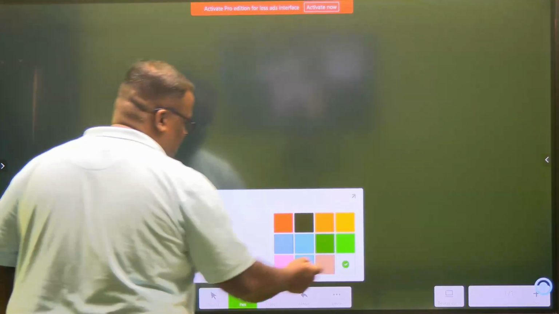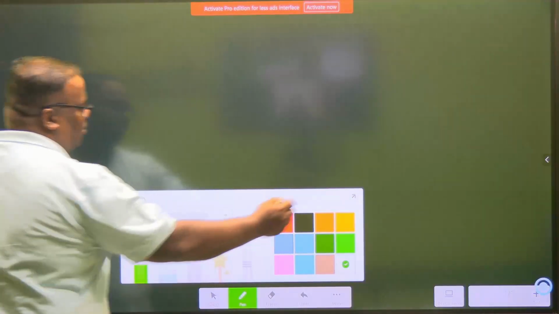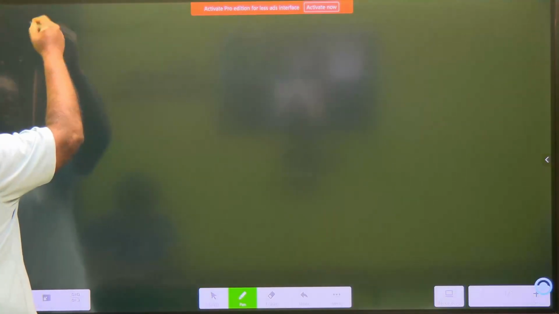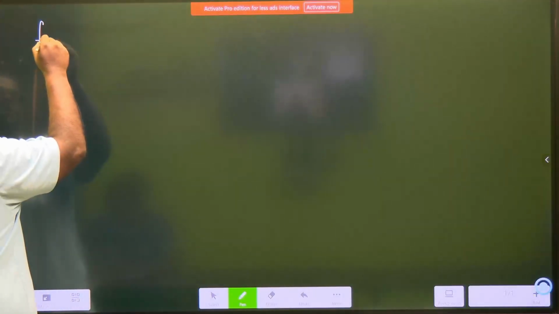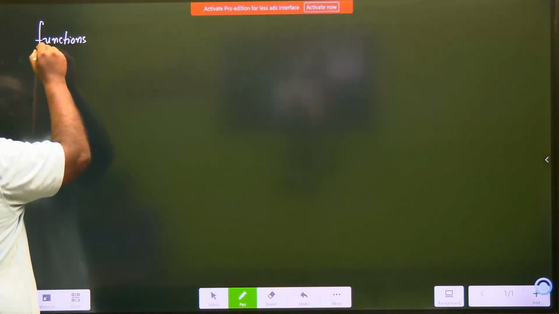We would start with functions. Today would be more of getting to know the basics of functions, though you have covered a bit of it in grade 11, but I'm not sure how much you have covered. In grade 12, it's very less on this part. So we would be doing a little bit of a recap on functions to understand what they are.